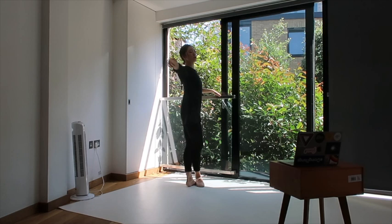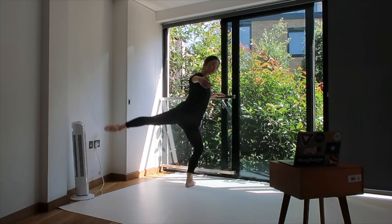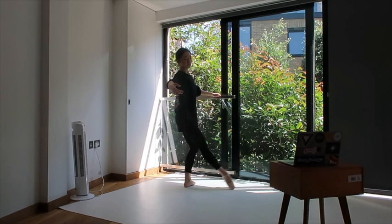Fondue side. Releve on the supporting leg. Pushing down into the floor. Landing as we brush. Same to the back. Up. Fondue. Up. Last one. Landing as we brush in, and finish.